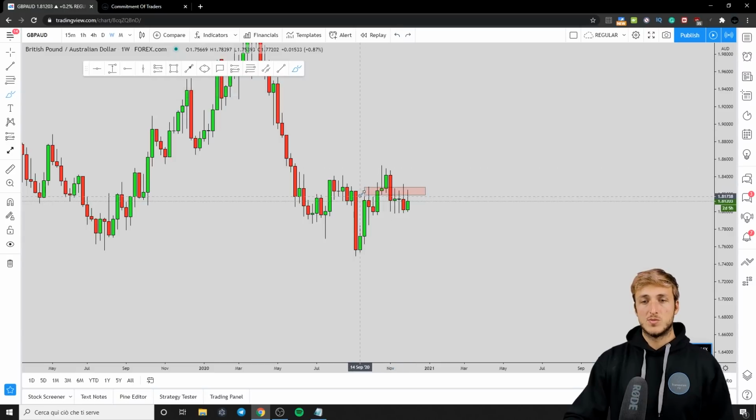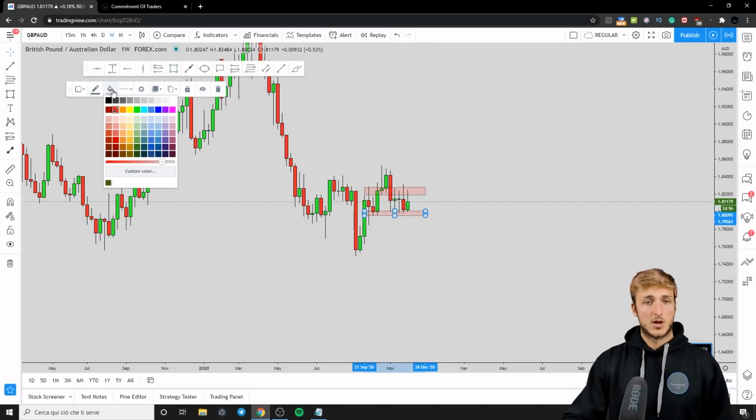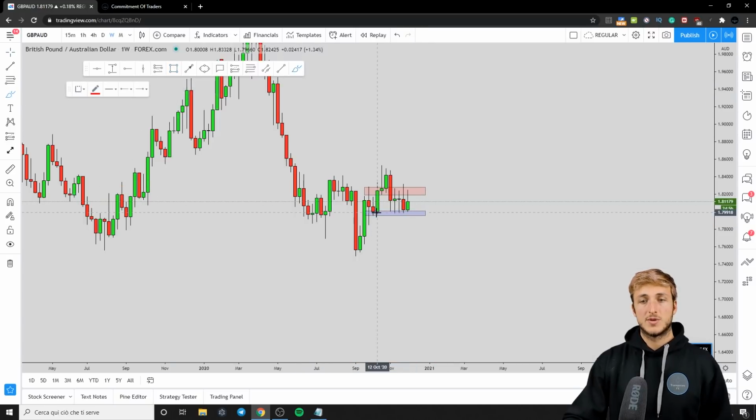So we do have the possibility to create this head and shoulders and create a continuation to the downside. But at the same time, we also have the demand that the market has found at this low, because we can clearly see that exactly from this area, the market has started all this move to the upside. So this zone is now again demand, and the market has just tested and rejected this area to the upside.